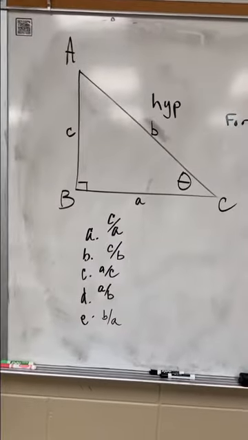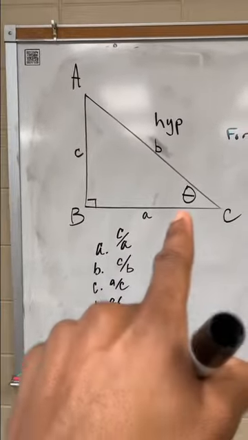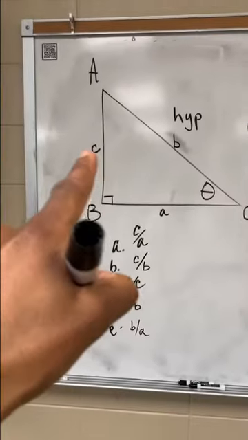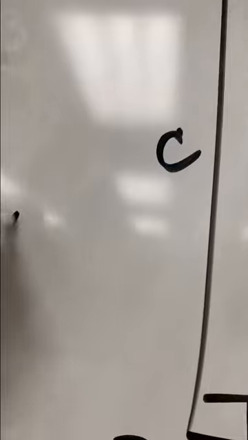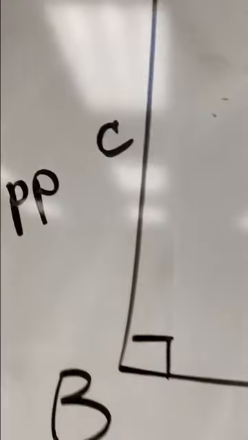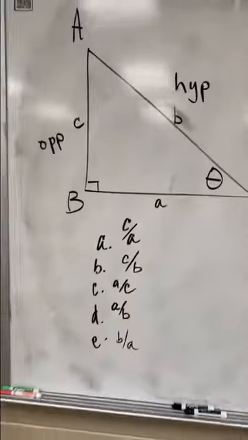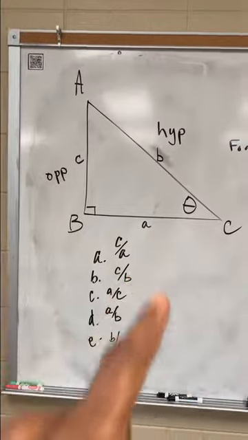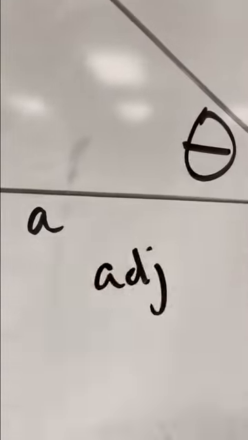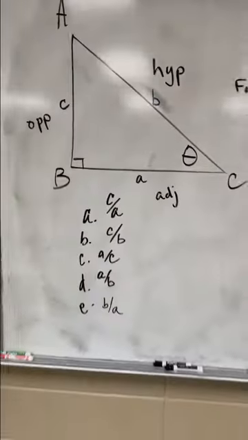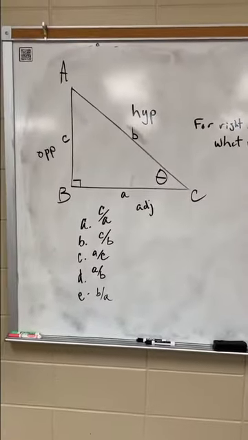All right, second is the opposite. So I find this and I go opposite over here. So I put opposite over here. Opposite. And the third thing, whatever's left, that happens to be my adjacent. So I label adjacent. That's the first thing you have to do, label those sides first.